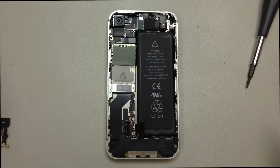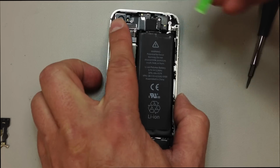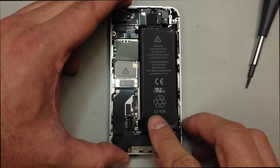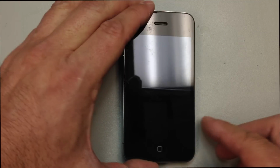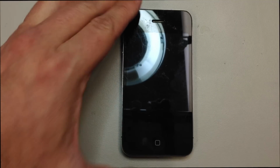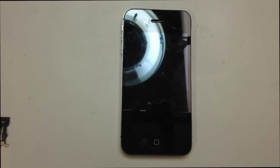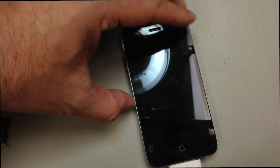And just to make sure we're working with the right cable, you want to match that up, and it's actually the one right next to the camera flex cable. So if we disconnect this, plug the battery back in, now the phone should not be in that little loop. It's not really a boot loop, it's just got a circle frozen on the screen, wouldn't go anywhere. And since we don't have a power button, what we're going to do is go ahead and just plug in a power supply, because that will turn the phone on if everything's functioning properly at this point.